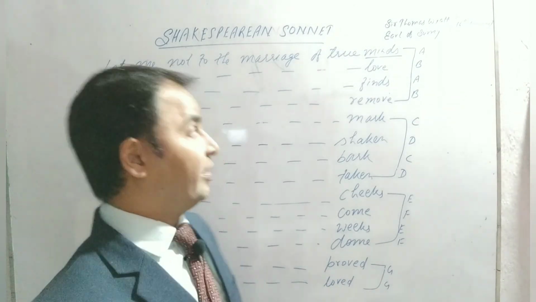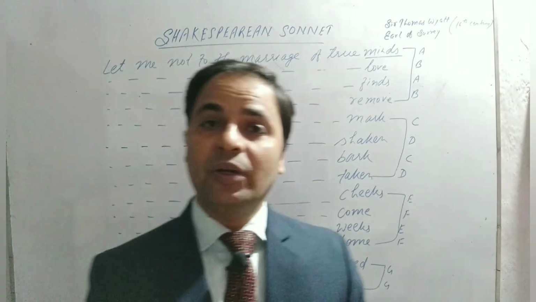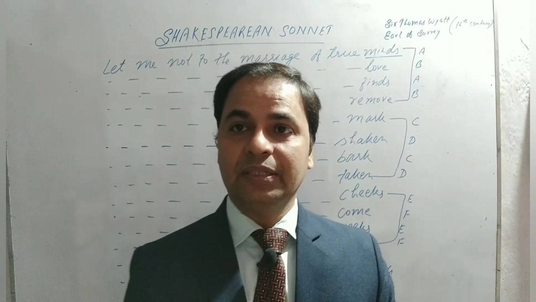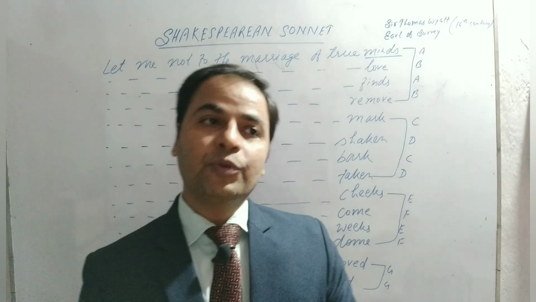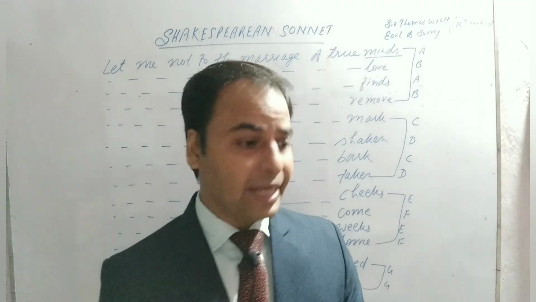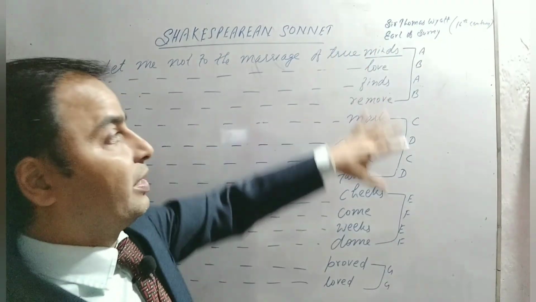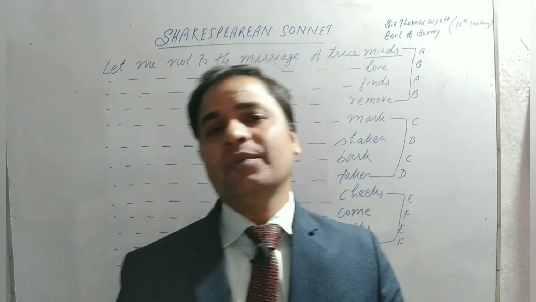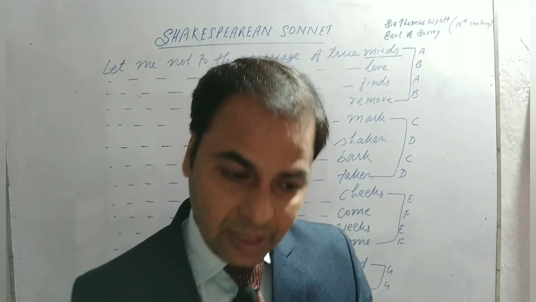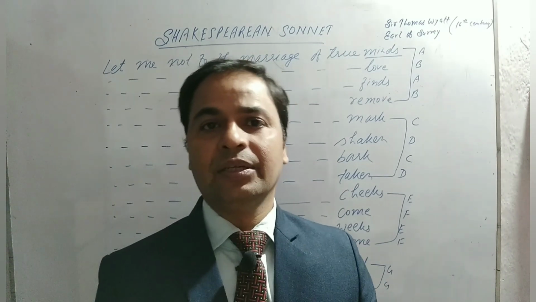Friends, there are also other kinds of sonnets known as the Miltonic sonnet and Spenserian sonnets. Nowadays if you go to England, you find that different kinds of sonnets have been introduced, and some of the things I have mentioned, like the rhyming scheme or the iambic pentameter, are not being followed at all. Nowadays any kind of poem that is written in 14 lines can be called a sonnet.